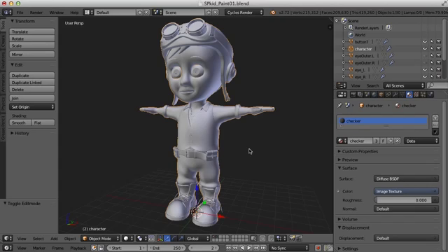And what I'd like to do is to use the new Blender 2.72 texture painting tools. So what we'll be doing is actually painting directly on the 3D model. But it's kind of a trick.